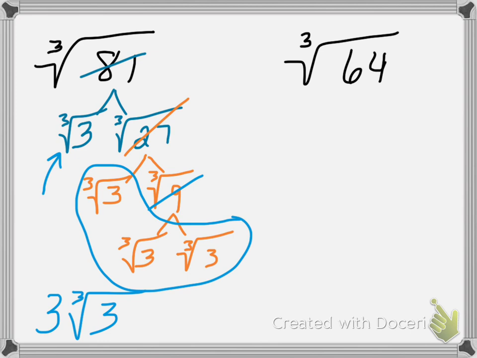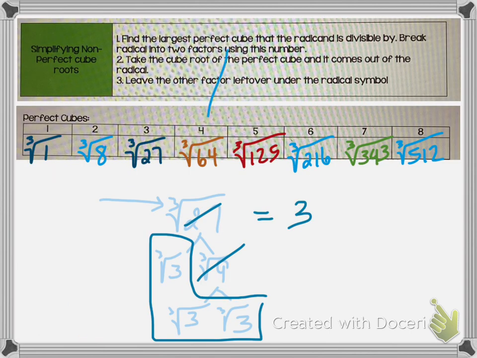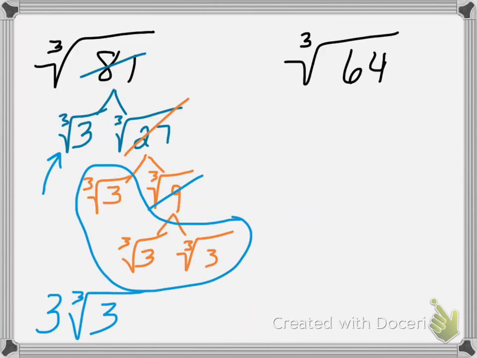Okay, so when I notice this 27 is a perfect cubed root, I just don't even have to break it down like I did here in orange. You can just pull it out as a 3. Okay, I just broke it down for your visual. Okay, 64, same thing. Well, oh, look at this. 64 is a cubed root of 4. So I know that 64 is just going to come out as 4. Okay, but let's see how it works. Well, I know 4 goes in here.